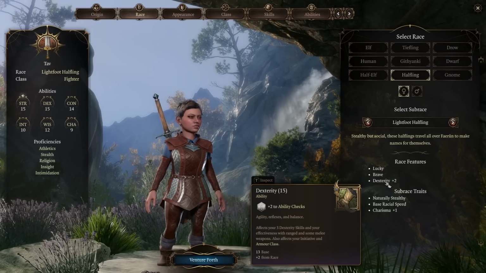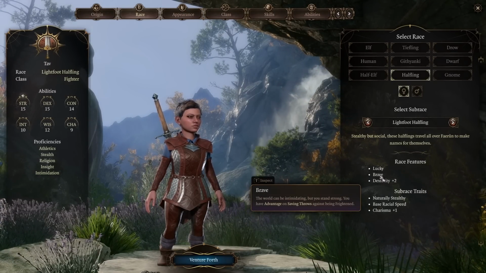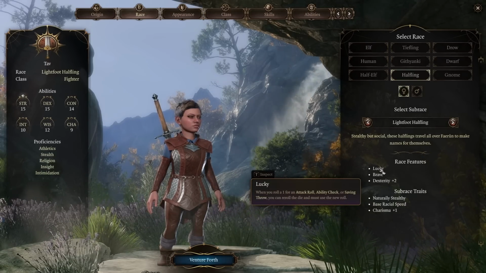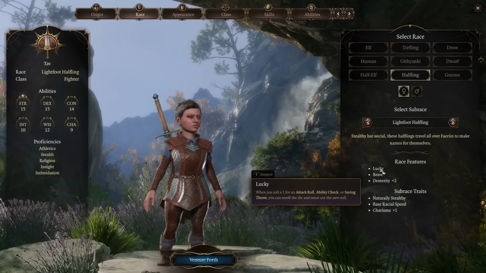Halflings, we get dexterity. Dexterity +2, so this will set us up for using finesse weapons and ranged weapons. Brave, for advantage against being frightened. And lucky, people have been asking whether lucky's working. Do you know what? I'm not certain. Perhaps I'll take a halfling as one of my fighters as well.